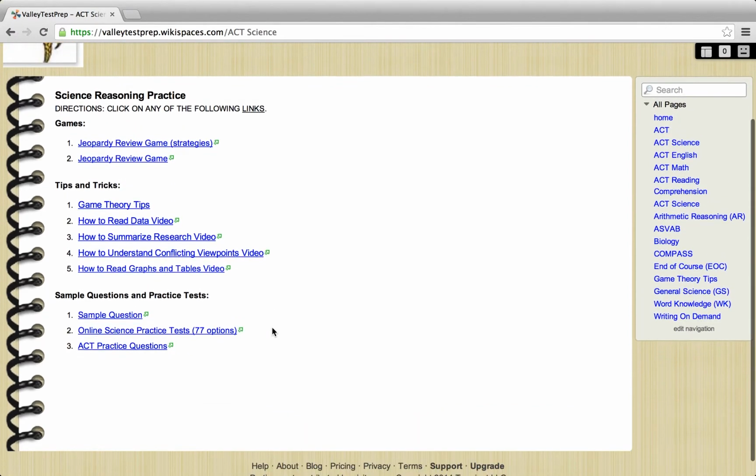All right, as you can see in each of the subtest categories, I have a game section set up, tips and tricks, and sample questions and practice tests. So what you can do is go in and play a game, and if you're not doing so well, you can go back to the tips and tricks and watch a video or read a game theory tip to improve your score. You can go back then and play the game.